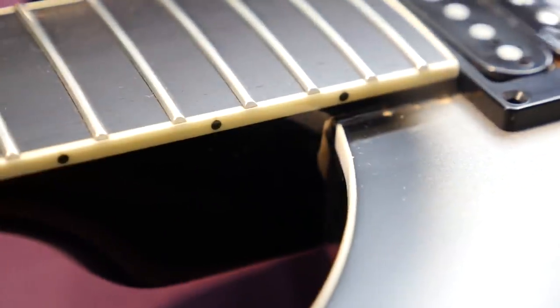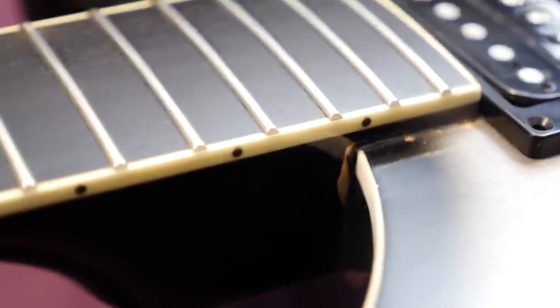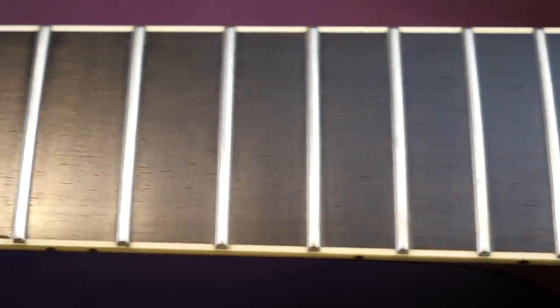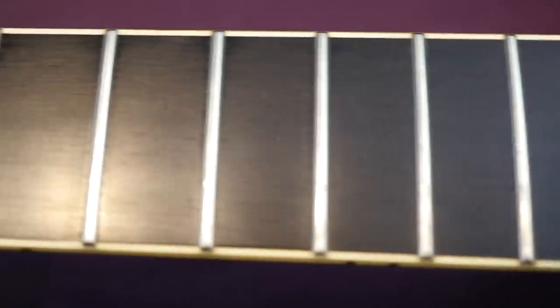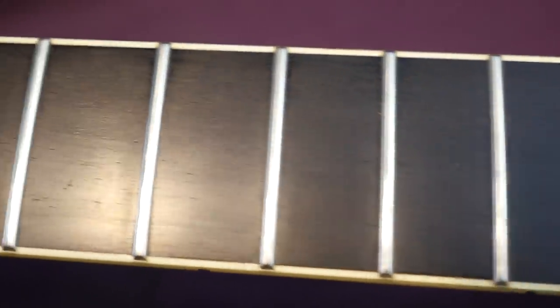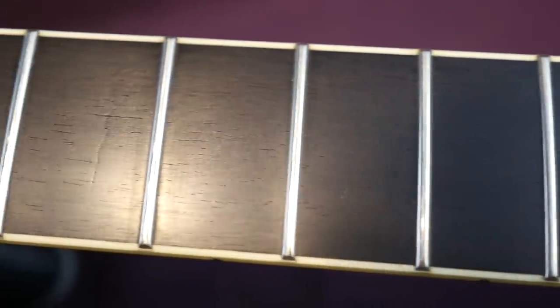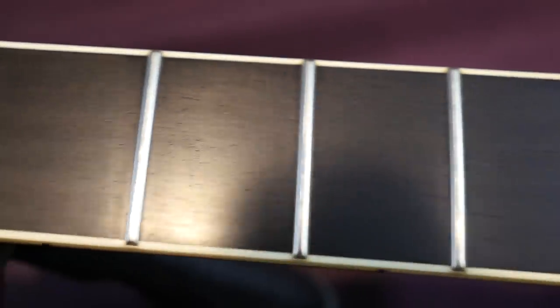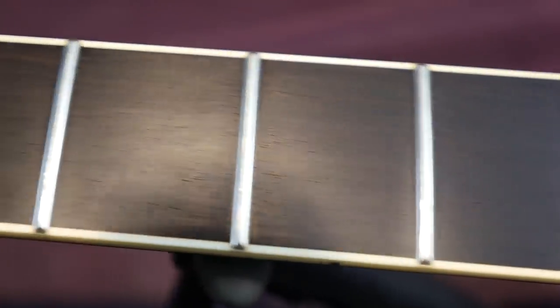I guess that's one good thing about that finish chip there, as you can see the maple neck. But I was impressed to find an ebony fretboard on here. Sometimes on these import models, I don't know if I believe them of what they say the woods are made of or not, but this definitely looks like a pretty nice piece of ebony. Maybe it was originally like a streaky kind that they dyed black, but this thing cleaned up very well. No more finger gunk. The frets shined up nicely.